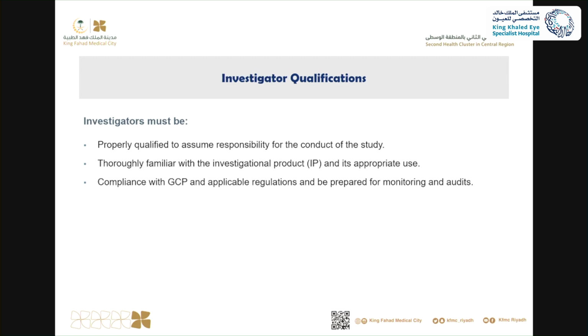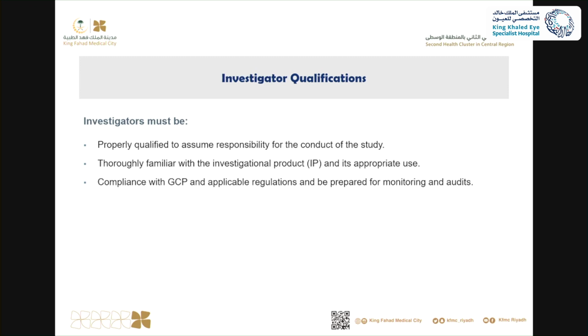This will tell you how to observe your patient during the clinical trial, how to manage any side effect, or even how to identify whether an event experienced by the research subject should be reported to the regulatory authorities as well. Also, you should be qualified on training in human research subject protection. This is why you are here. The IRB will not approve any study unless you provide a certification in human research subject protection.